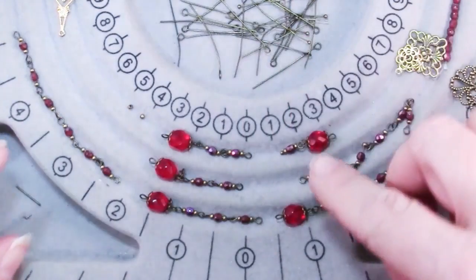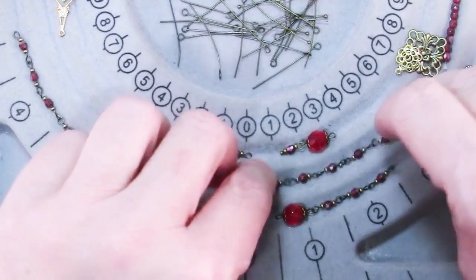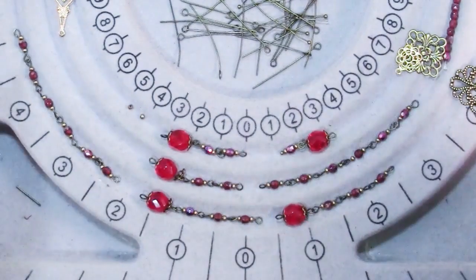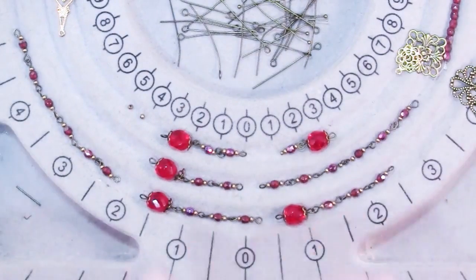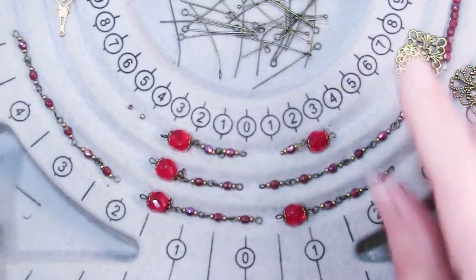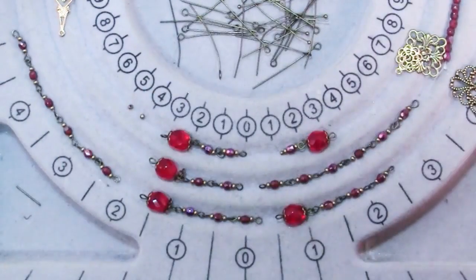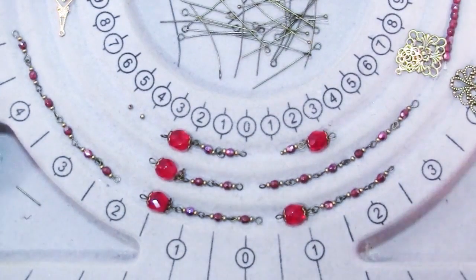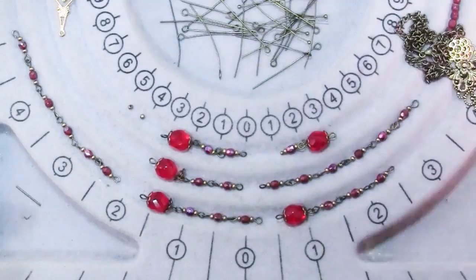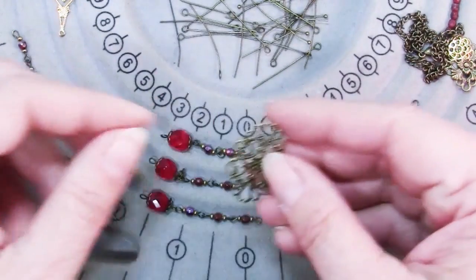Yes, you should have a center one with whatever you want to decorate and hang down the middle, and then 2 longer ones that will go on the sides. Again, this can be as long as you want it to be. It can go around the back of the necklace. I'm going to do just this much and then finish the rest with chain, mostly because I'm just not in the mood for making any more loops. Laziness inspired design.